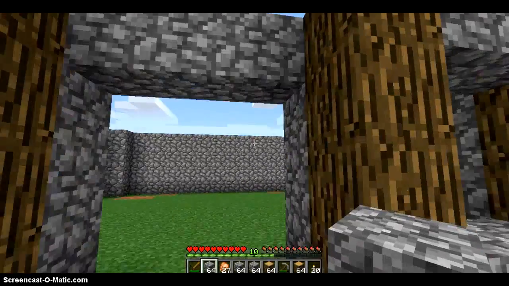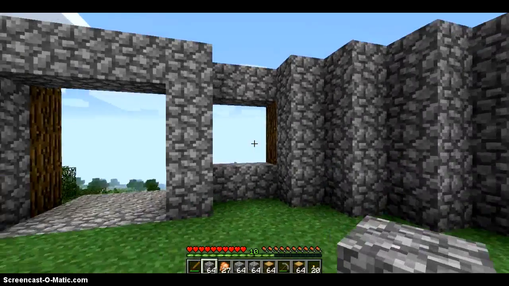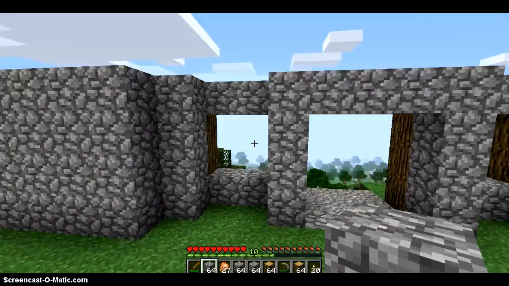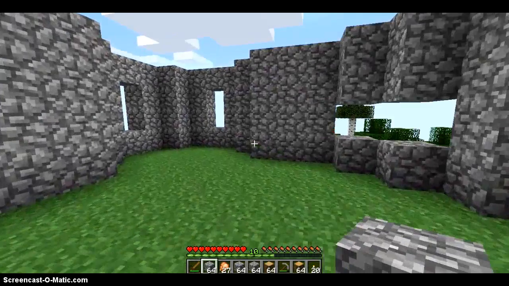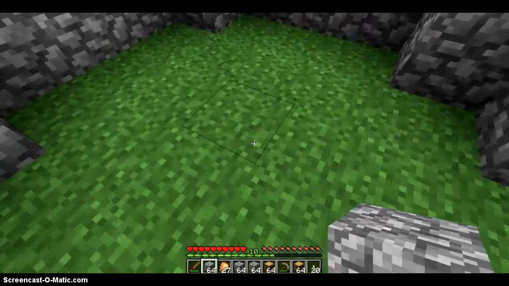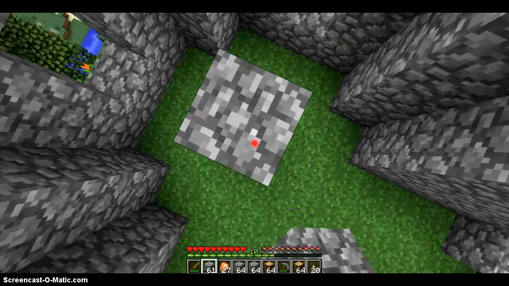Alright, so here we are. Flammable parts of your house. Basically got a good part of where our windows are, window right there, window and flammable places. These little parts are going to be like turrets. Okay, so we're going to have a staircase right here.